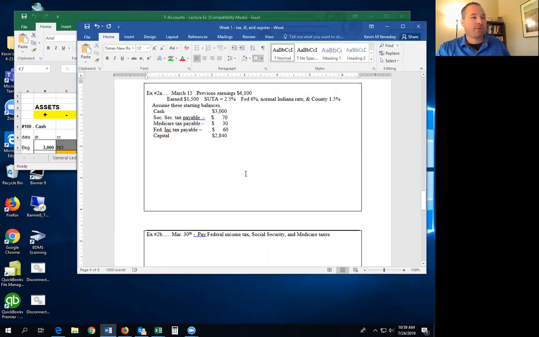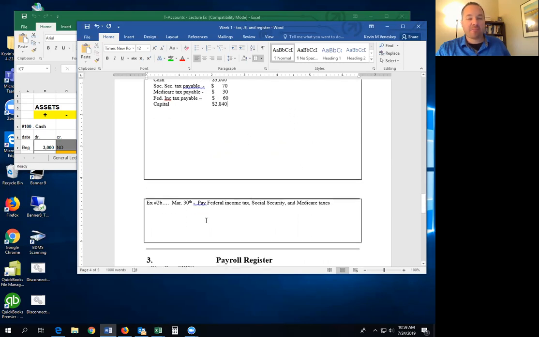So now what I want you to do is do the two journal entries, the employee and the employer. And then finally pay the bill for all the federal income tax, Social Security, and Medicare that show on your T accounts. The total, the amount there. So go ahead and at this point, pause. And then once you think you have your final answers, go ahead and unpause it. I'm going to wait a few seconds and then we're going to go through the answers.